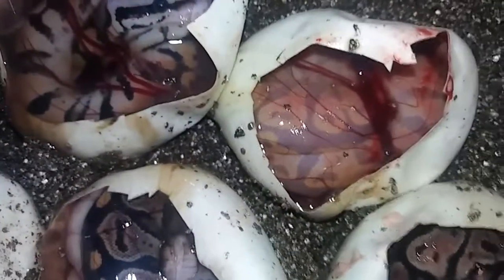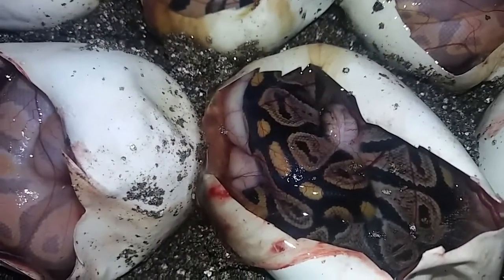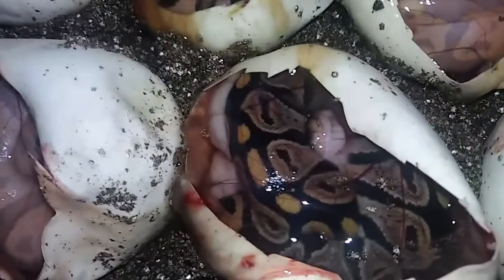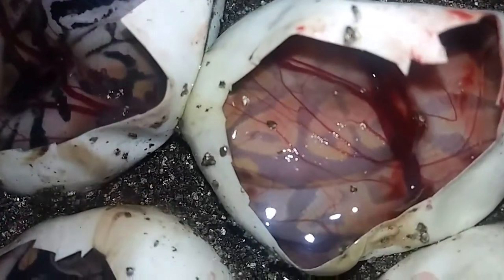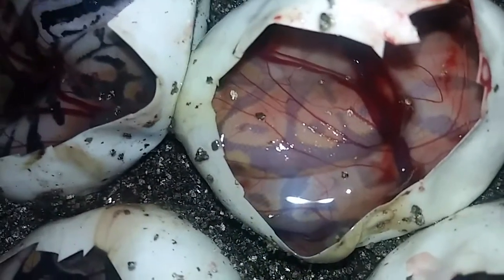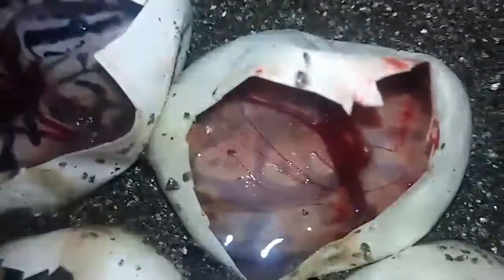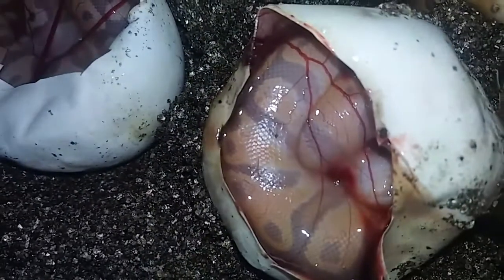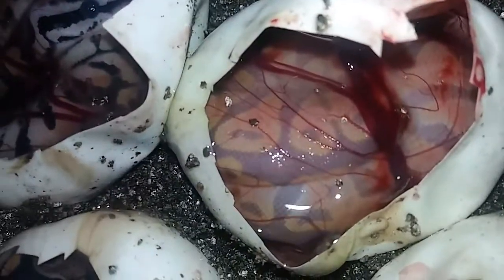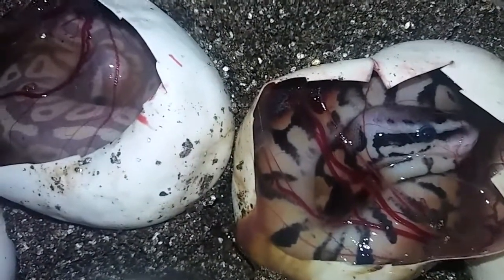Regardless, we're happy with this. Sorry I'm shaking so much — I'm trying to hold it with one hand. Obviously a black pastel. Black pastel, black pastel — not as obvious as the other one, but you can tell. I looked up and a lot of people are saying it's not possible for two different males to inseminate one egg, so I'm just going to go with that. But this one has the colors of a black pastel Coral Glow. So does this one — when you're starting to really look at them, they've got a lot of purples and a lot of orange. Apparently that can't happen, so I'm just going to move on.